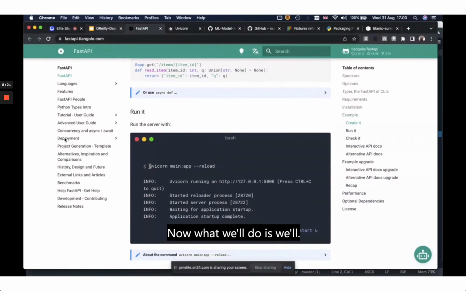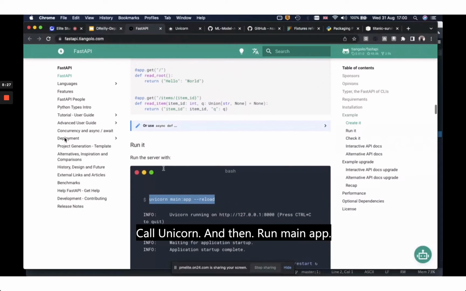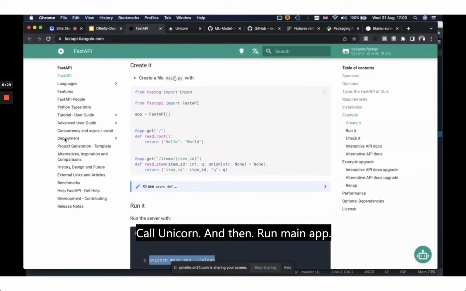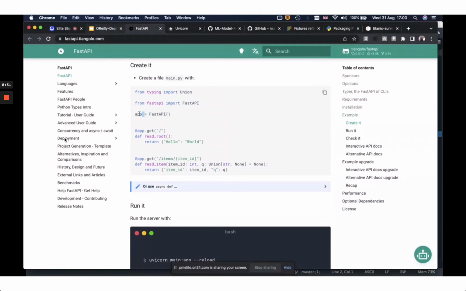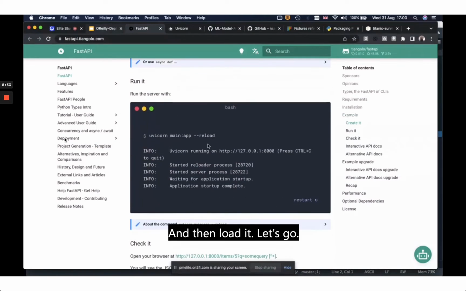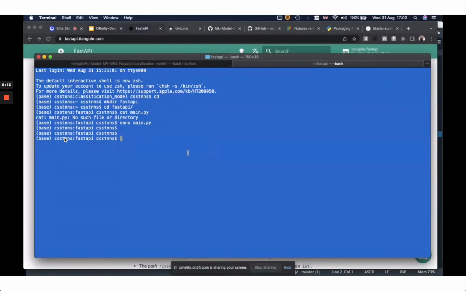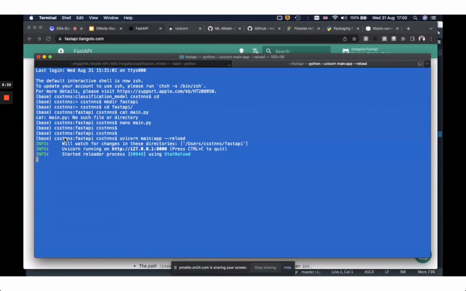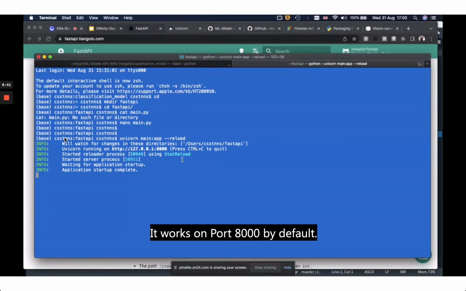Now, what we'll do is call uvicorn and then run main:app and then load it. Let's go. Okay, it works on port 8000 by default.